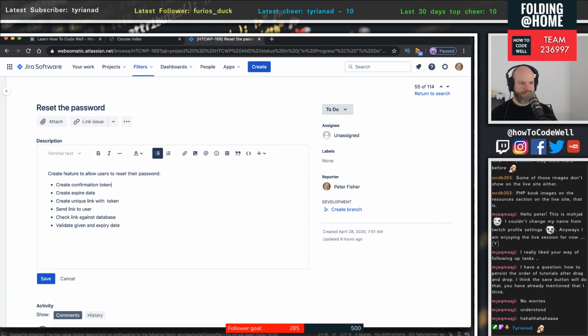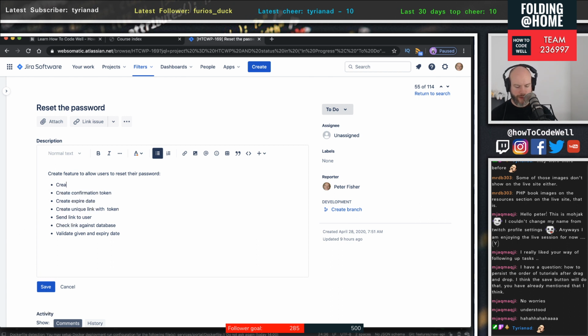We also need to add a form, don't we, for this. So create form for requesting password reset. Create confirmation token. Create expiry date. Create unique link with token. Send link to user via email. Check link against. So we therefore need a form. This is a big task.